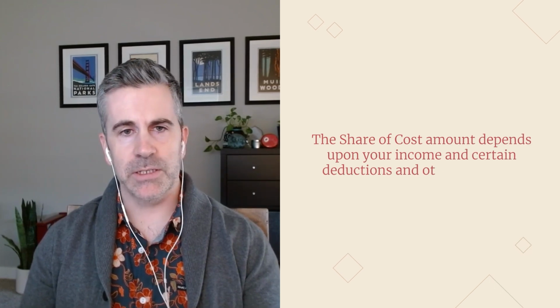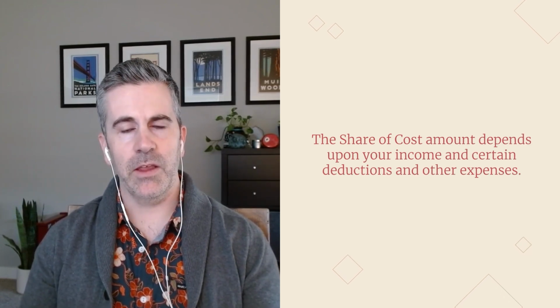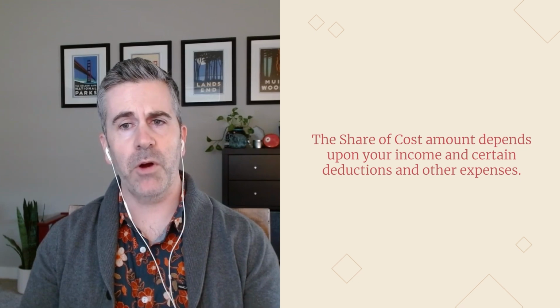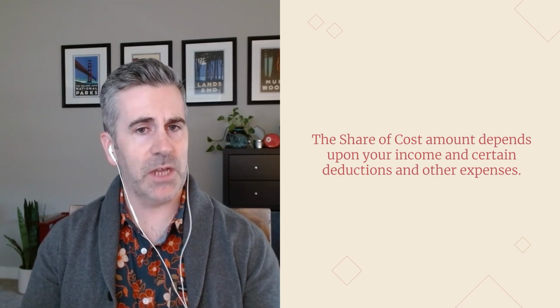Right, so this $2,000, is it always 2,000? Does it change depending on your income level? Yeah, it does change with your income level. So they take your gross income from maybe a pension or Social Security. They take out some deductions like a standard deduction, and then any medical expenses that you have, like a Part B premium, for example, is the most common one.